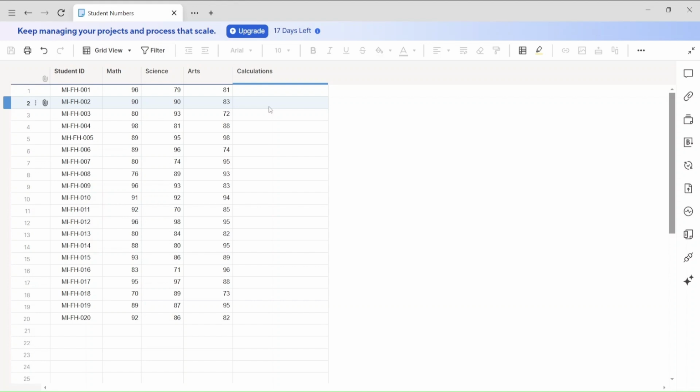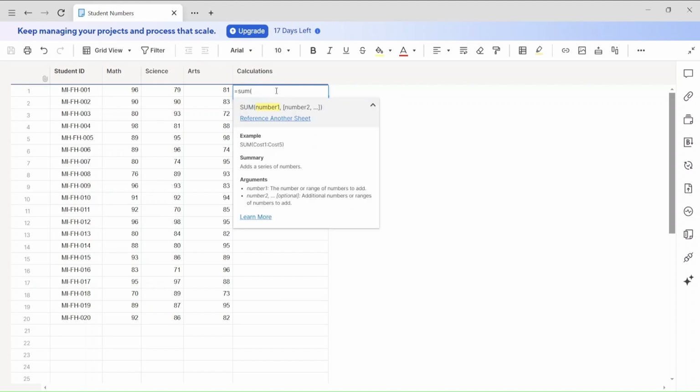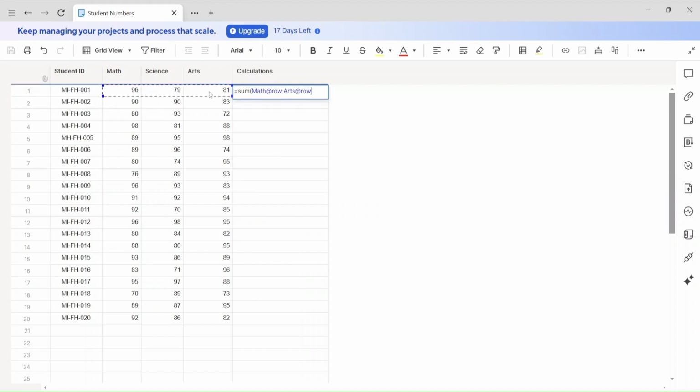I'm going to start from the very basic level and then ramp up to the advanced level. Okay, so if I'm going to use the sum function, to use any function, you first have to put the equal sign, and then sum, and then the parenthesis. I want to do the summation across all these three subjects for this particular student, and then close the parenthesis and hit enter. You can see this is basically adding these three numbers and giving us a sum.